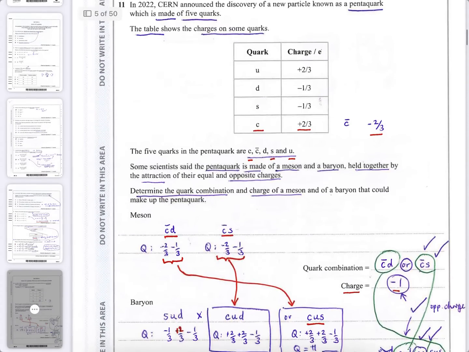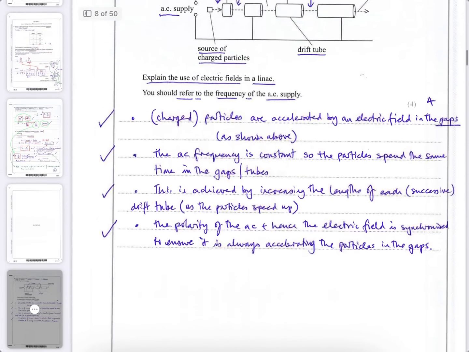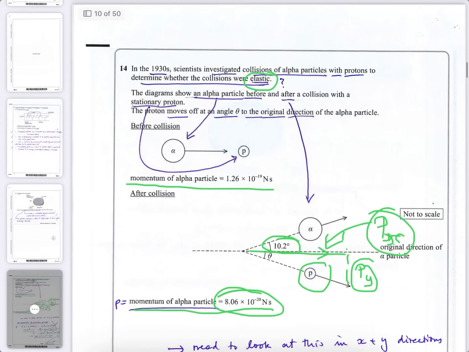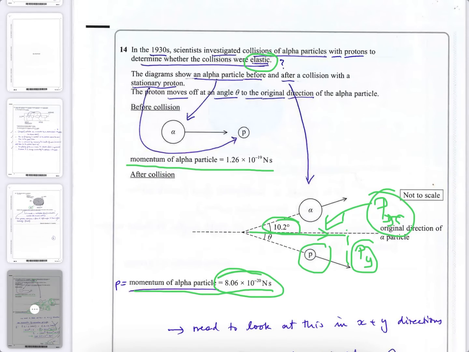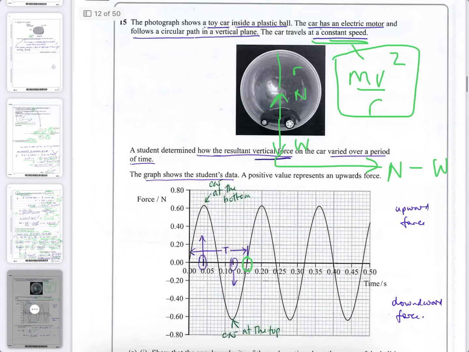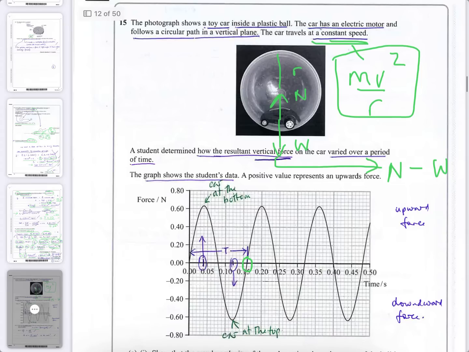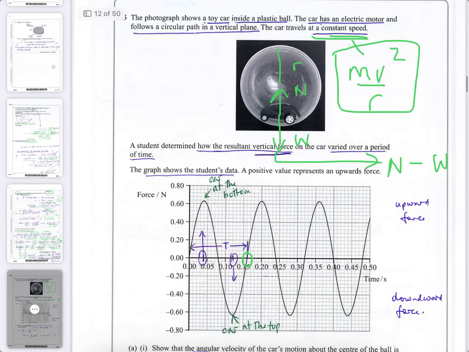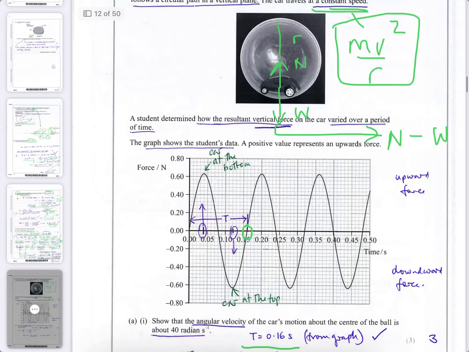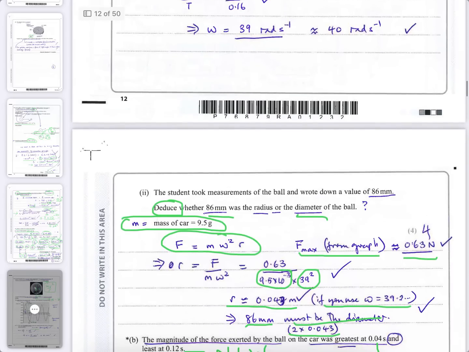So we've been through all the multiple choice. We went through 11, 12 and 13 in the first of the section B, and then question 14 and 15, which was about further mechanics, conservation of momentum, conservation of kinetic energy, in the part 3 video. And then we finished on question 15, which was about centripetal force with the toy car moving inside the sphere. It's like working out where it's at the top, when it's at the bottom, and how the contact force changes from the top to the bottom.